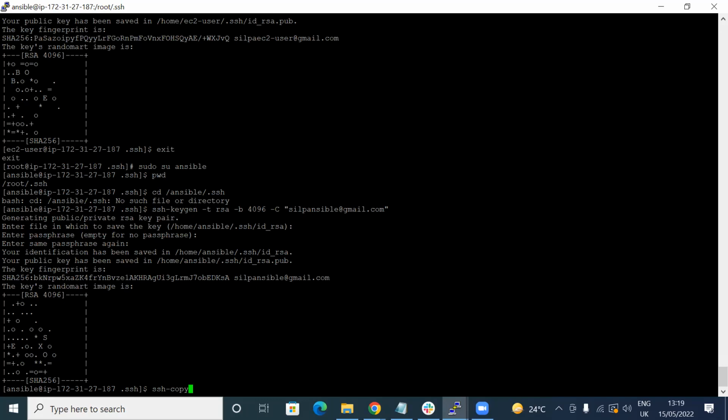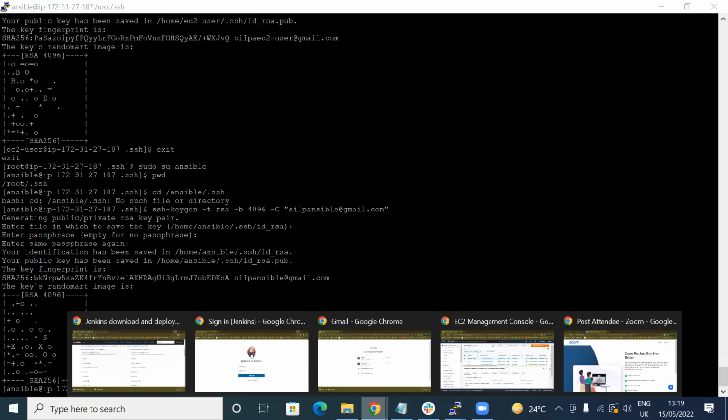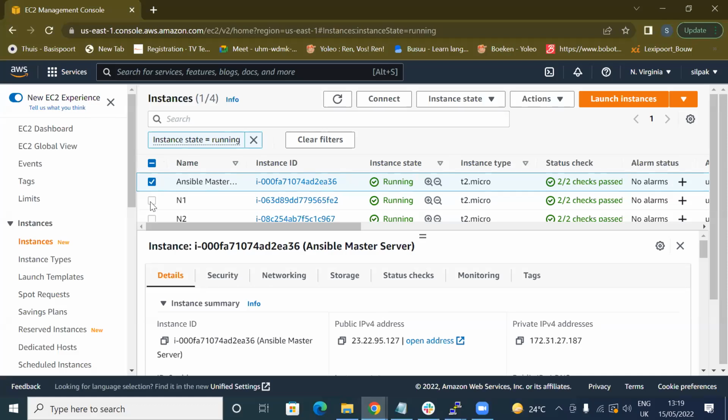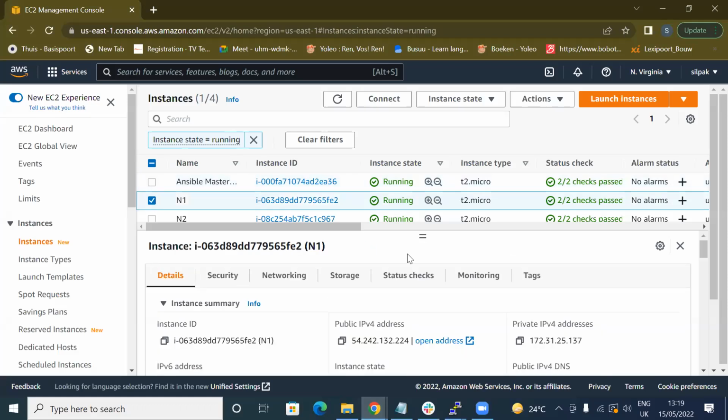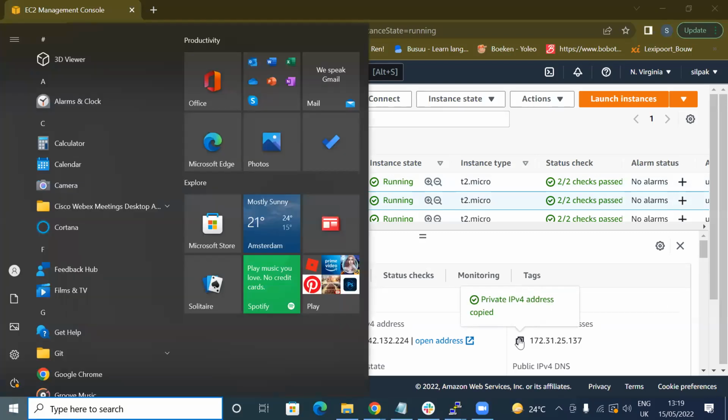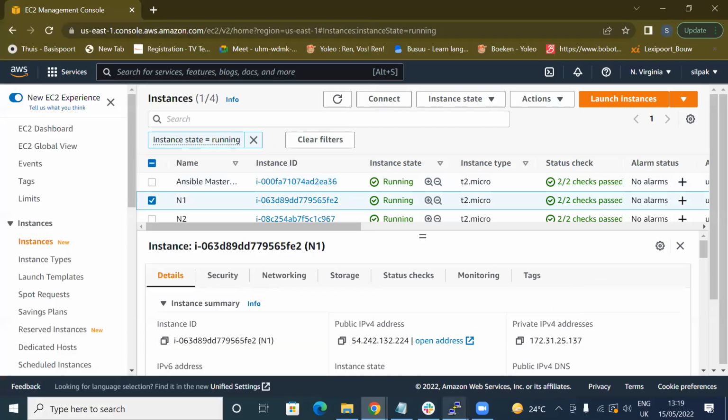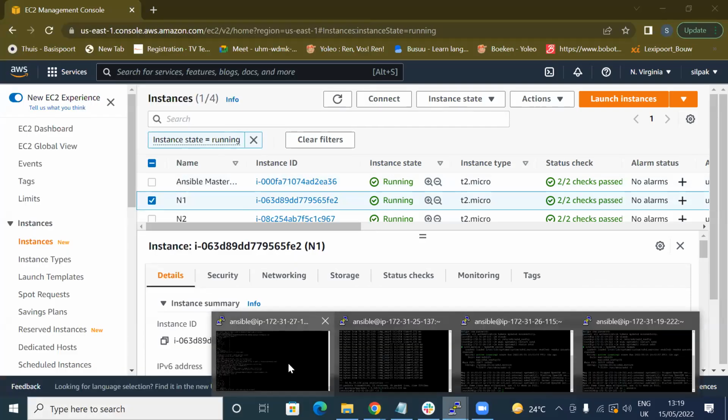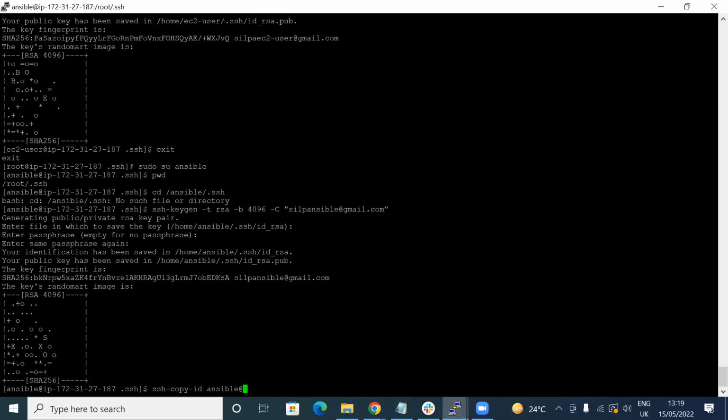You write ssh-copy-id ansible@ and just paste that server here.